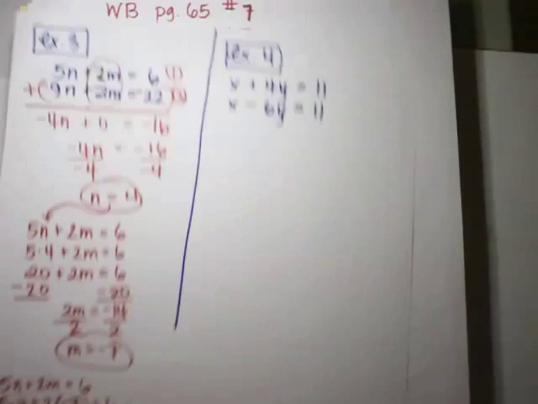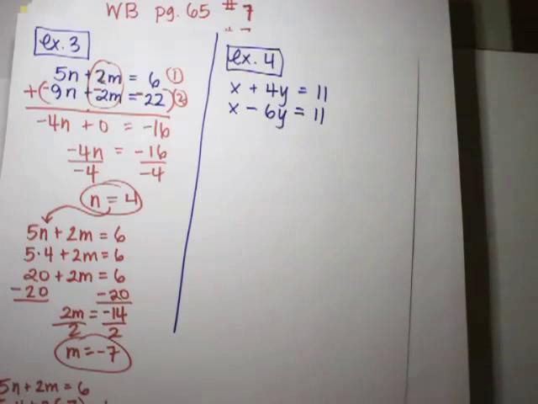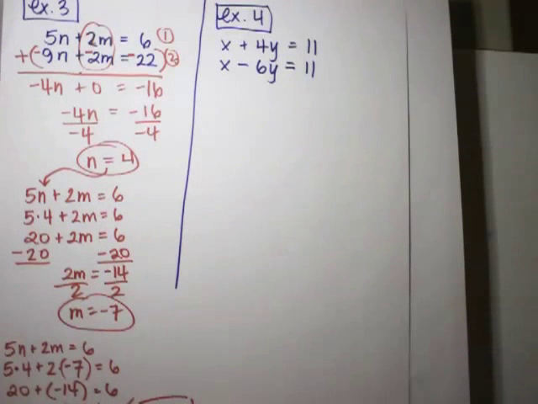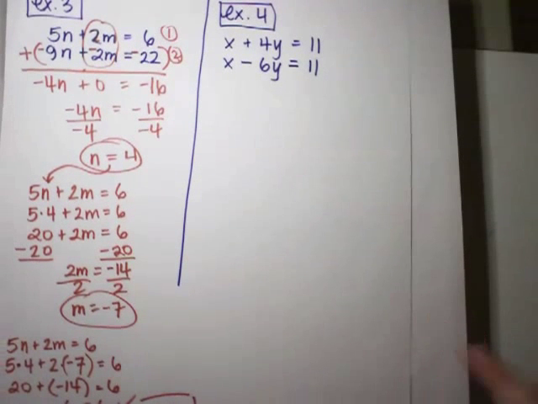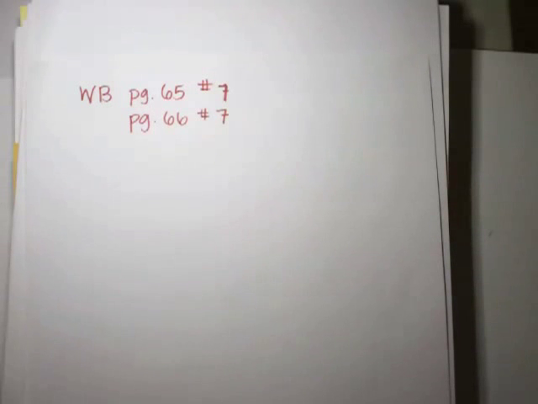And here's a fourth example that you can try on your own to check your understanding. You can bring this to class tomorrow to check your answer. In addition to that, here are 2 workbook problems: page 65, number 7, and page 66, number 7. And that's it for today's lesson.